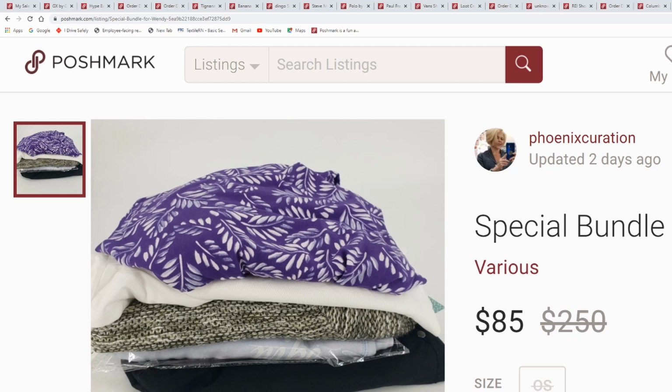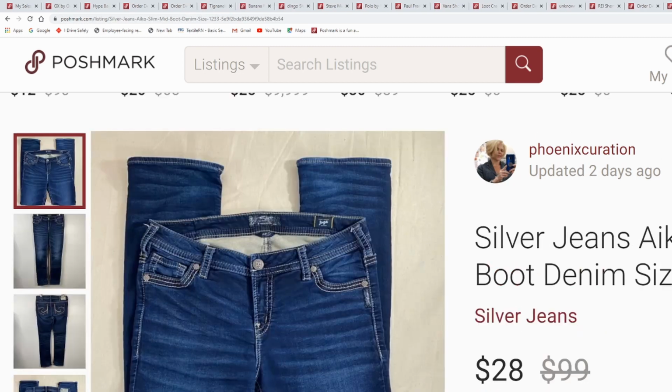So there was a Catherine's top, cold shoulder. That's the purple top you see on top. There was a Style & Co. white kind of nice t-shirt, but kind of a closet basic. There was that marled sweater. And then in the middle, in the bag, there is a beautiful pair of Nike tie-dye sweatpants. That if they had been in my size, I would not have sold them. And some black Style & Co. shorts. And she paid $85 for those. Cost of goods on those items was $7.05 per piece with shipping and taxes. So I hope, Wendy, you love your stuff.